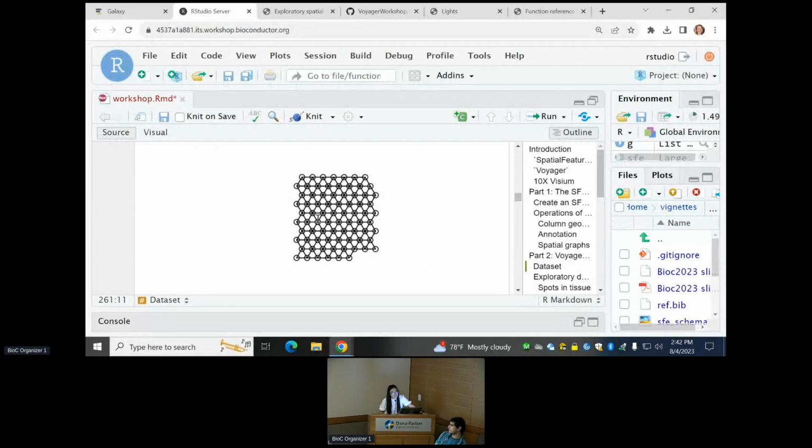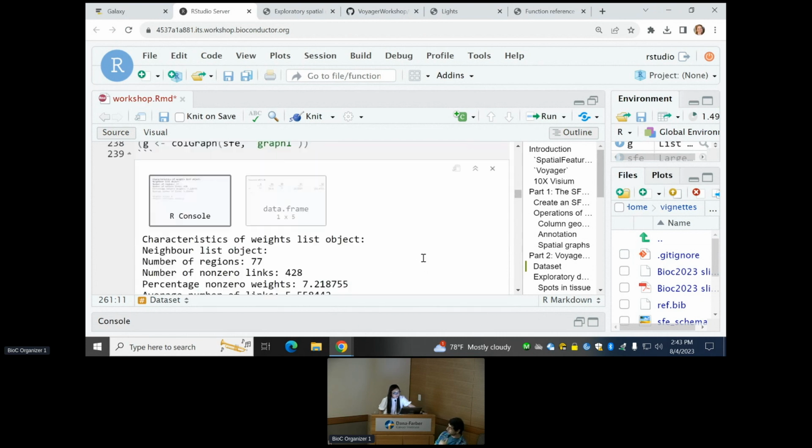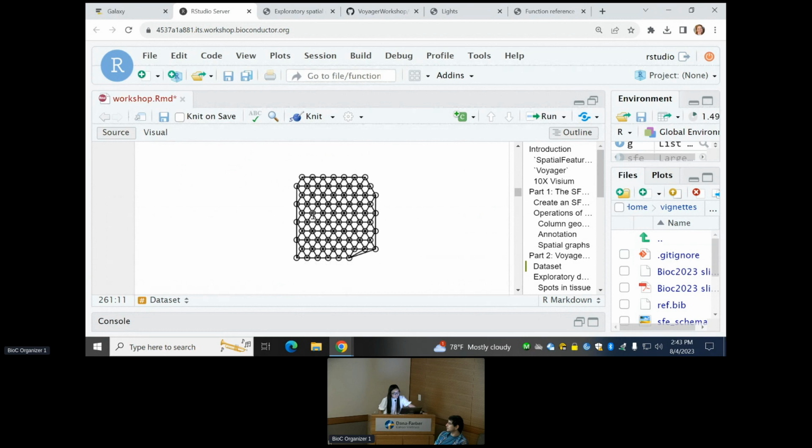So rather than differences in weights. For the Visium one, it only considers the adjacent spots in a hexagonal tessellation, while this one does a triangulation and just tries to connect them all.